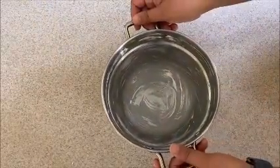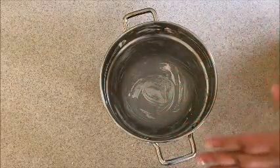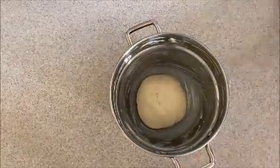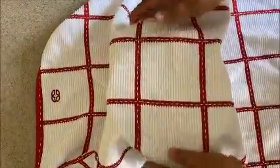Next, we will let our dough proof for 1.5 hours. So bring in a greased bowl and transfer your dough into that greased bowl. Put some oil or butter on top of the dough and cover it with tea towel and let it sit for 1.5 hours.